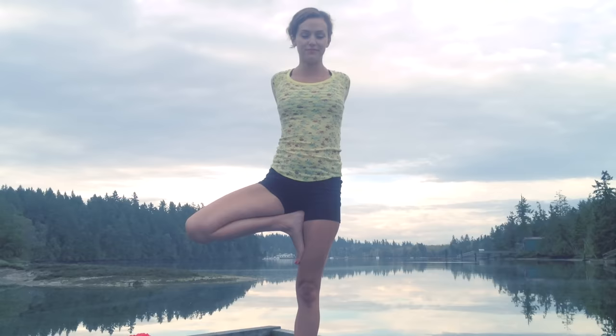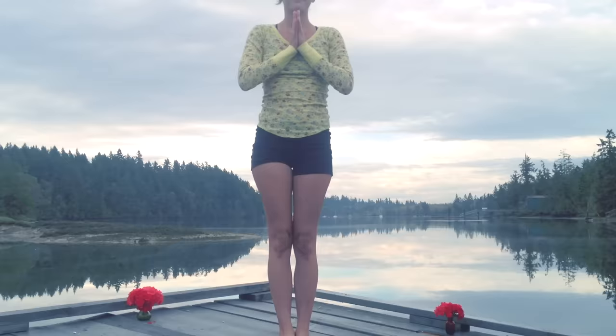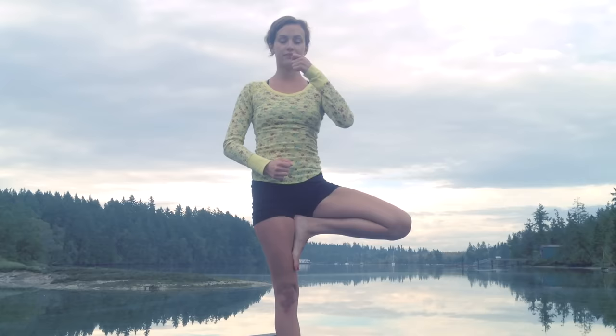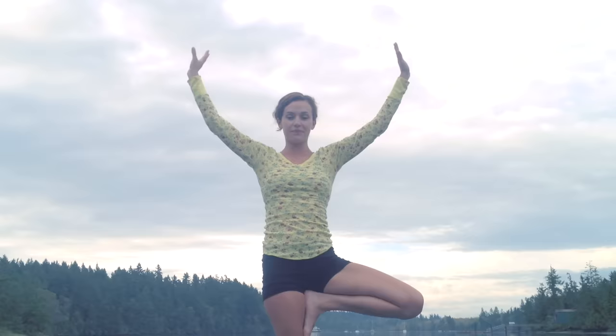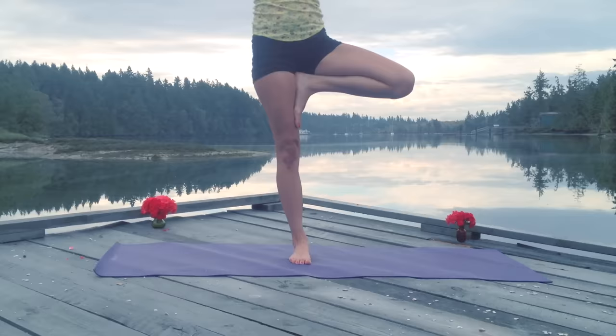Interlace them behind your back, behind your sacrum there. Open your heart. Lift your chin slightly. Breathe in. And then gently we release. Same thing on the other side. Find that opposition as we ground through that standing leg and lift through the heart. My standing leg is pushing back into that foot, everything meeting in the midline. I can stay palms together at the heart, or I can reach them up towards the sky with a nice deep breath in. I'm doing a lot of wrist rotations here just to encourage you to find your own movement. Find a little sway, a little self-expression.